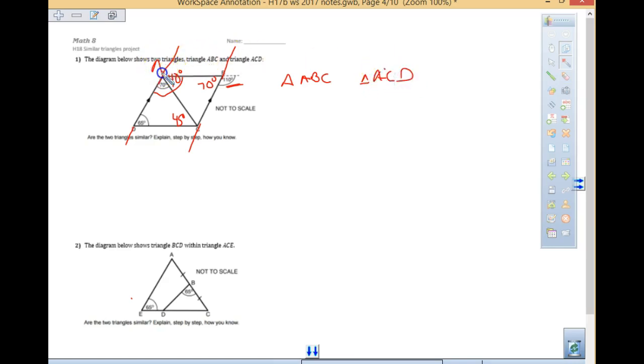So here was our angle A, right? This is D down here. Here is C and here is B. So A to B, can we find how many degrees here? What do we have to subtract? 40 plus 70, that 110 should be 70. So when I have the angles going around here, are these two going to be similar or not? Do they have two angles congruent?